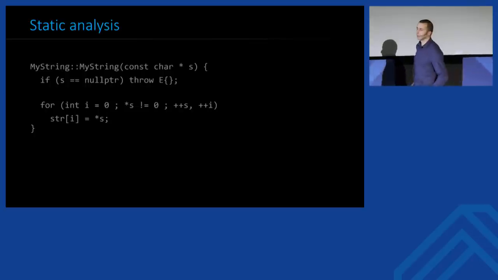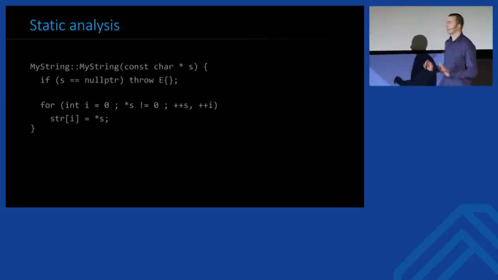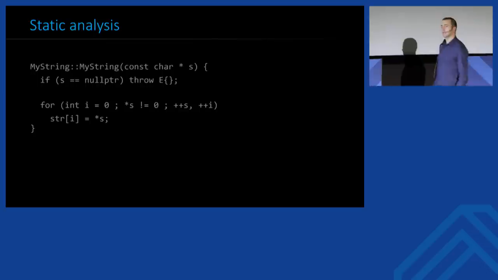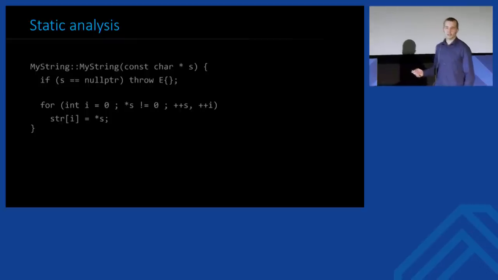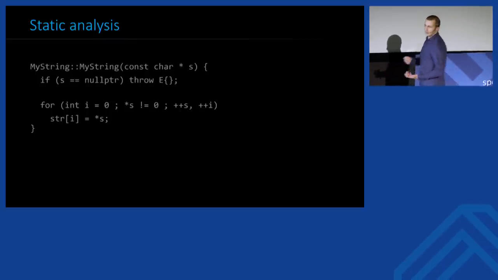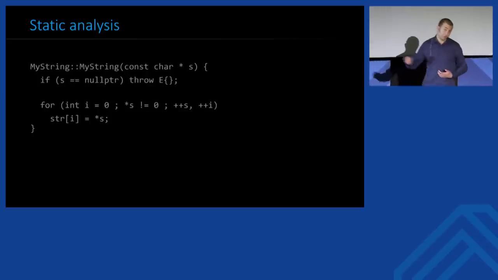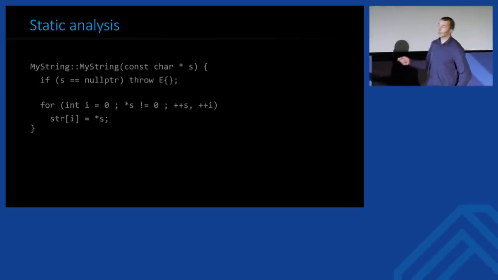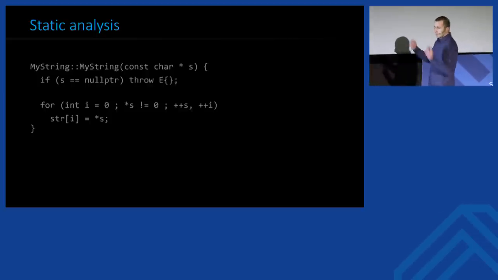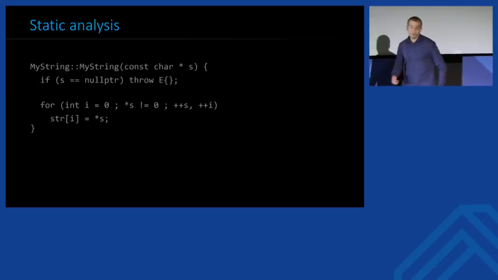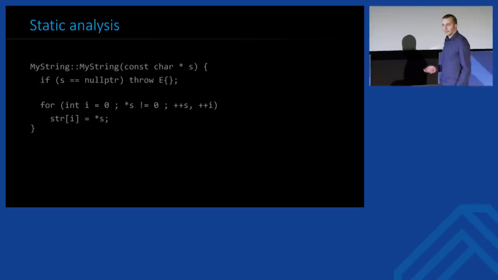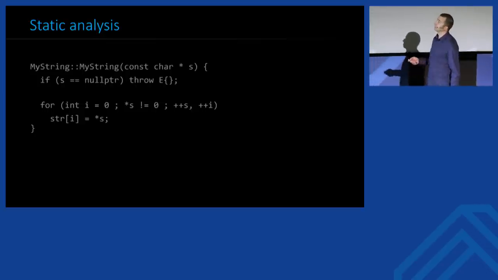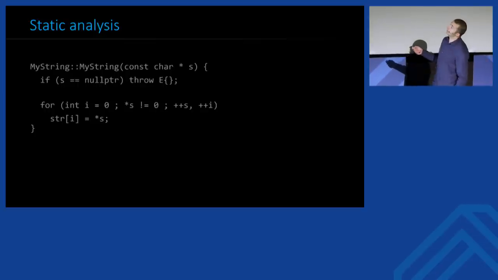But what if my implementation of string was more, you know, cautious? Now in the converting constructor, I have a defensive if check, because I don't want the dereferencing of the UB to spoil my program. I'm protecting at runtime against undefined behavior, and that's probably good, but that's also bad, because now my static analysis is compromised. Because to the compiler, the code looks fine.